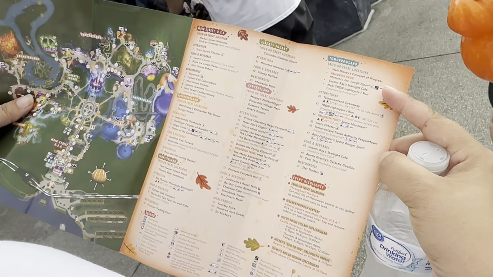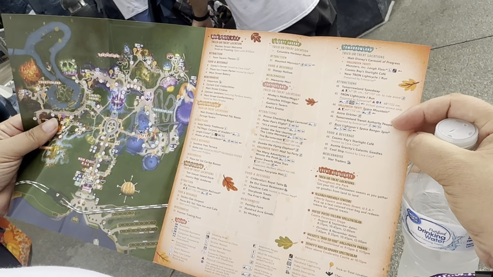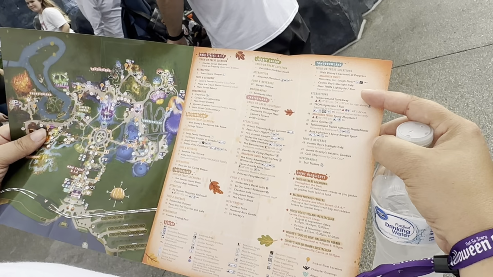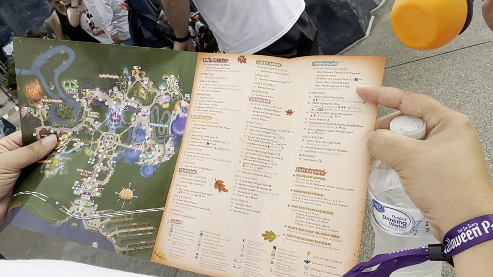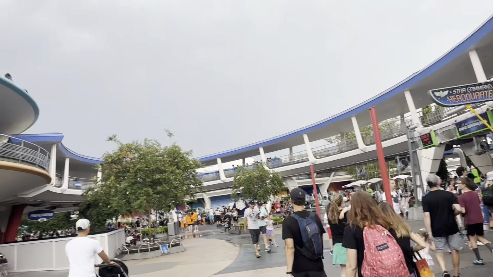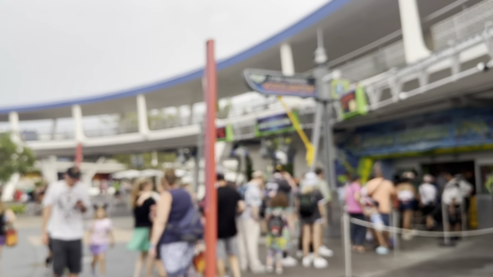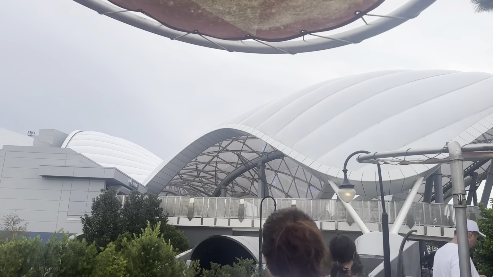Trick or treat locations. It shows all their locations, all the ride overlays. There's a bunch of everything, and it's like a special nighttime one. Before the Halloween party, we're just doing a quick run through of Tomorrowland to see what we can go on. Here's a look at Tron. We did get a return time for it.